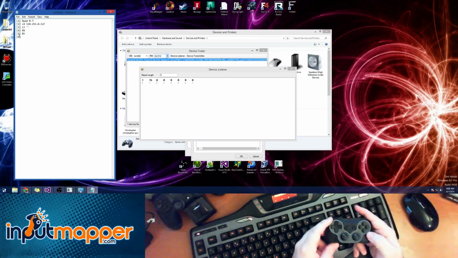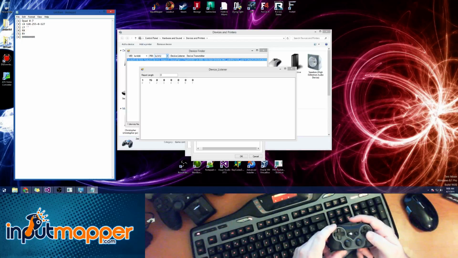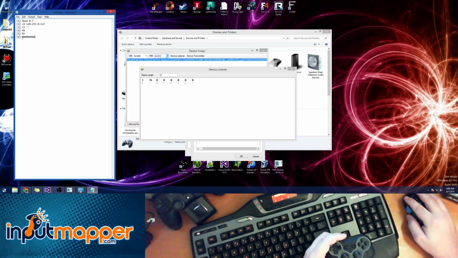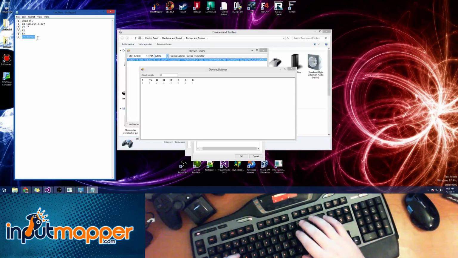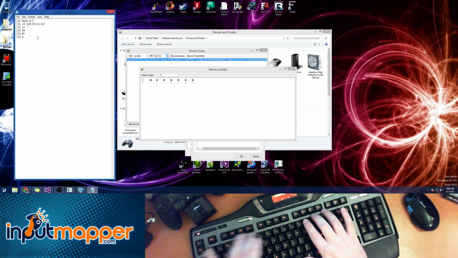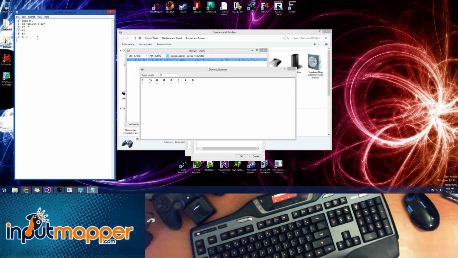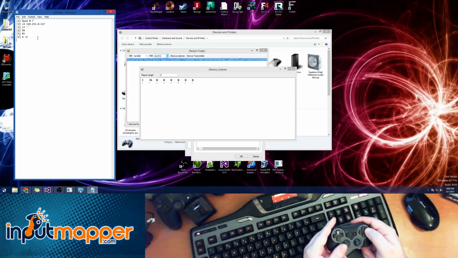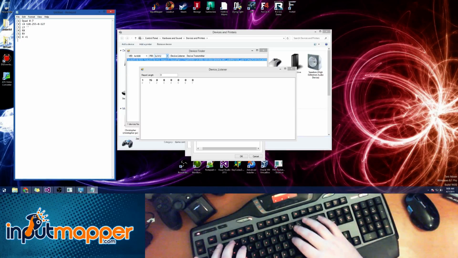Okay, so button 4, it looks like it's going to be 1. Let's see, the next one is button 3. That looks like that's going to be a 2 value.